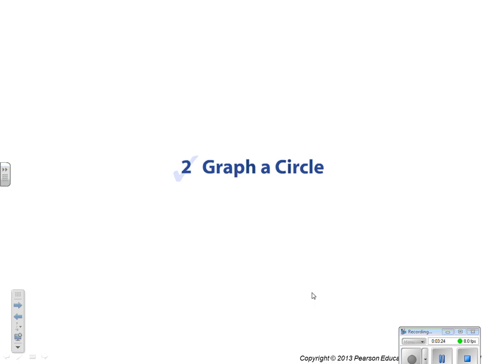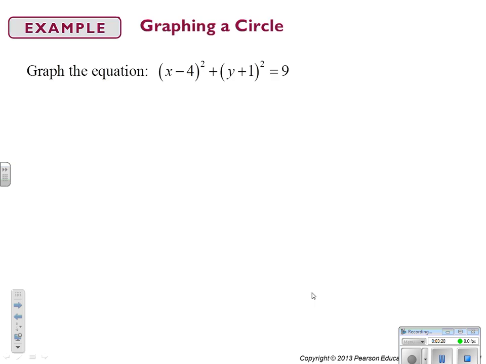Now, let's graph them. I actually very much enjoy graphing circles. Not that I'm great at drawing circles, but I like the uniformness of them. So if we were to graph (x - 4)² + (y + 1)² = 9, our coordinate for our center is going to be at opposite of minus 4, which is 4, opposite of plus 1, which is negative 1. So it's going to be at 4, comma, negative 1.